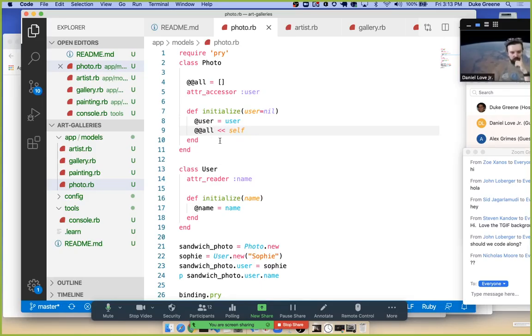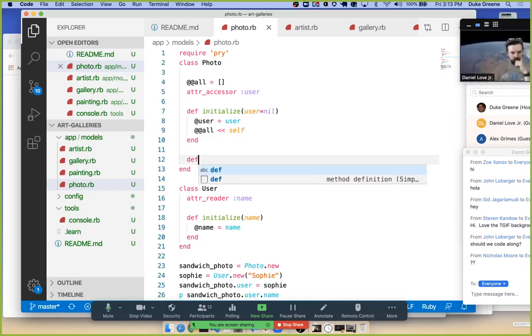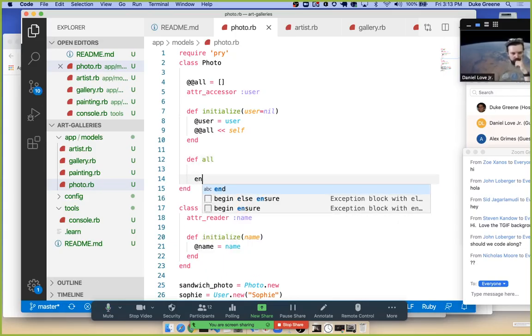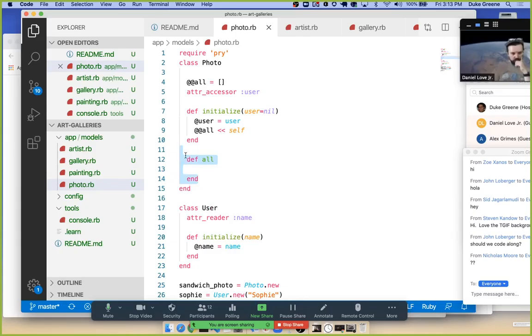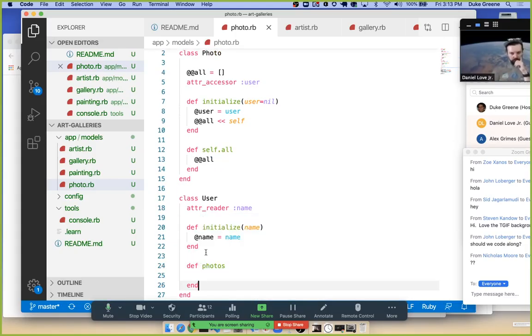And that would also require us to have a method that could be accessed from outside the class. But we wouldn't just call it on an instance of photo. We wouldn't want one photo to tell us about all the photos, so we make it a class method using the self keyword, and then just have that return the class-scoped variable. And so now if a user needs to get their photos, that's a question of, well, let's see what it's a question of.